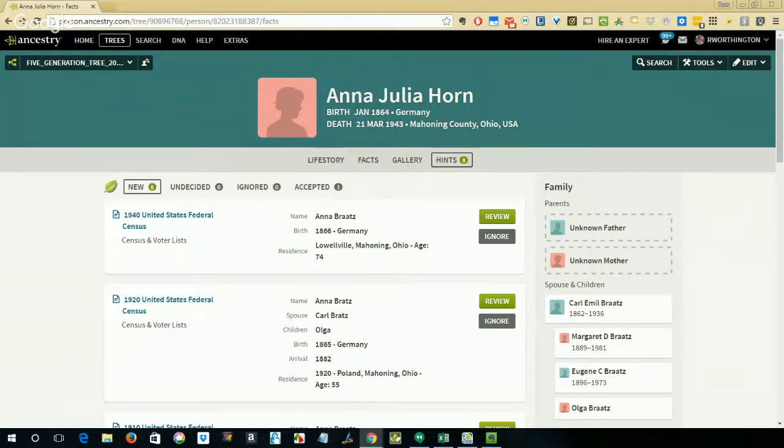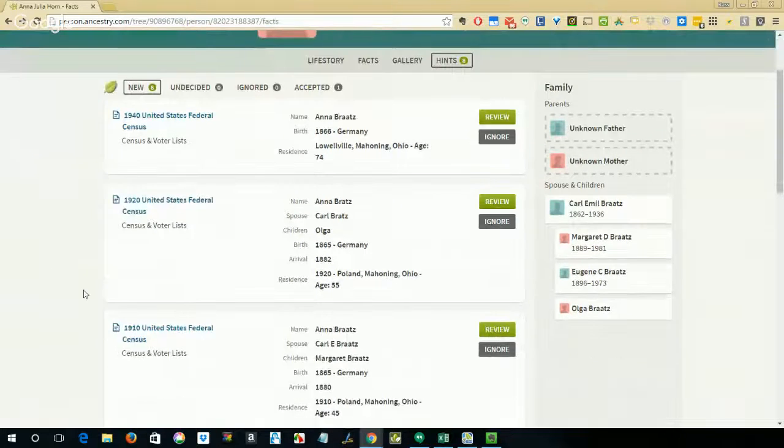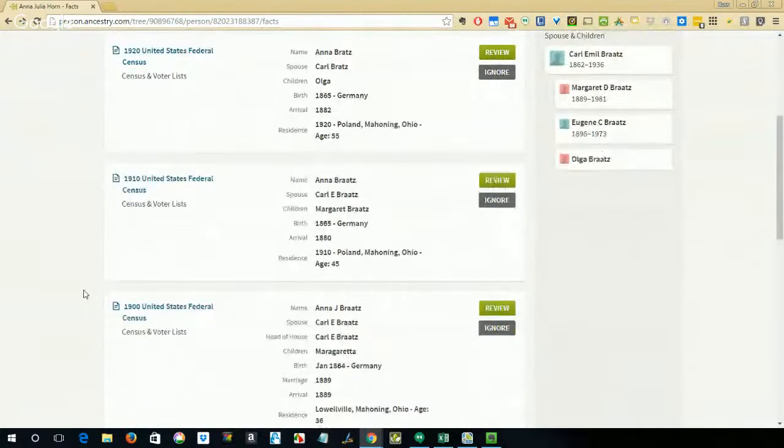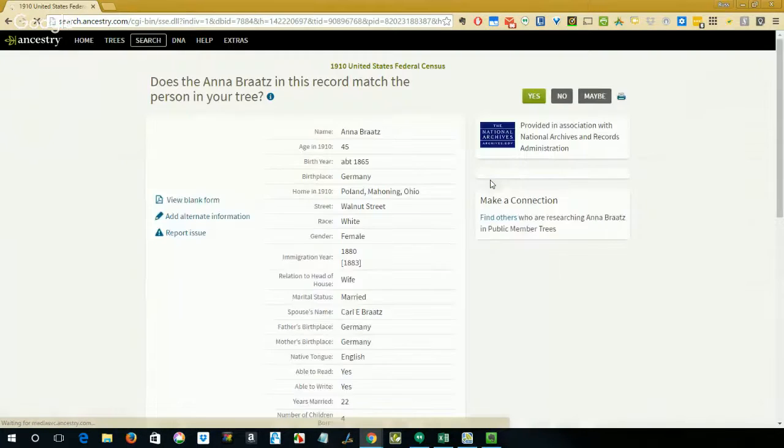that she had. And I notice in the list of records that I have a 1910 and a 1900 census record hint for her. And I know that both of these records are for her, but I'm going to click on review to see what the record says.